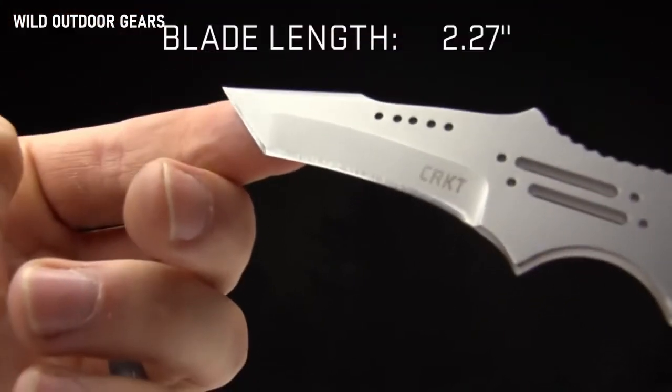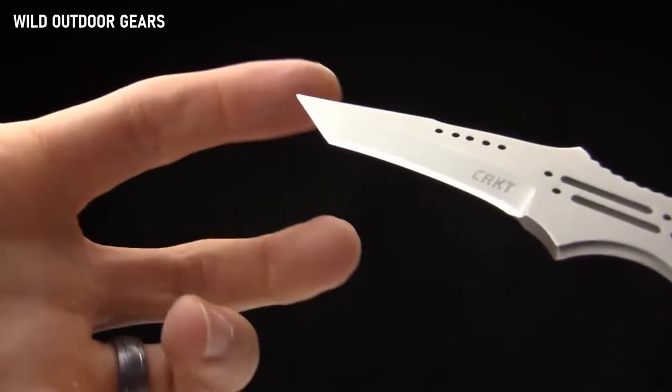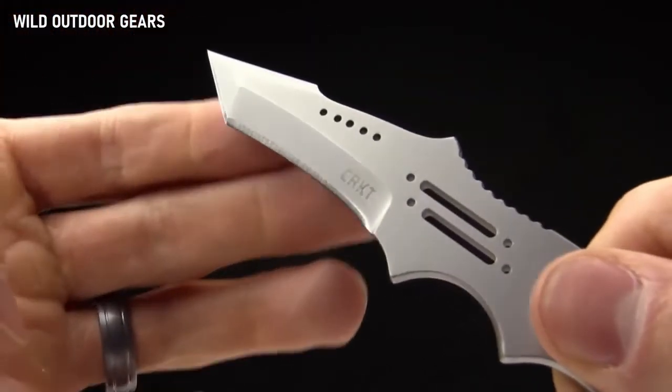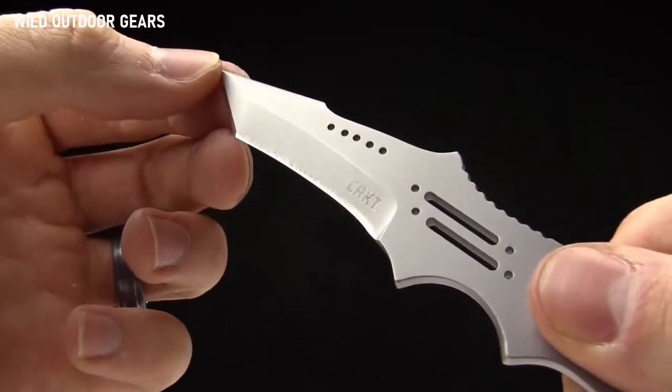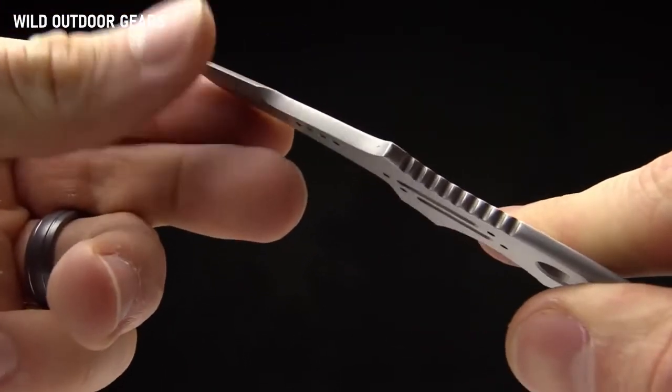The blade length is 2.27 inches. You can see it's a tanto blade for nice penetration. At the same time, it's kind of got a lot of flair and style up in there. You can see there's a bit of a curve right there in the blade. You got a couple stylistic holes there, as well as a grind on that back bevel.